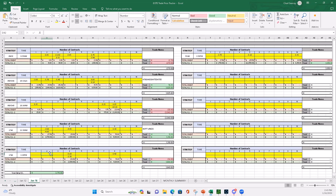I would still have two on. Maybe I'd even have cut one of them by now at an even lower price, at 60% profit, if I wouldn't have closed this one out like an idiot. I just forgot to adjust two strikes or two contracts. Okay. So normally I would have two on right now. I'd probably be booking 60% profit on my lunchtime two, maybe even 80% the way this price is moving.